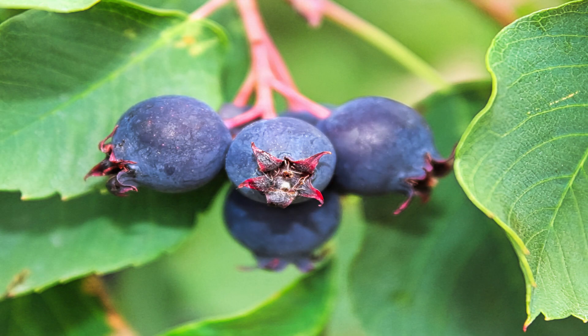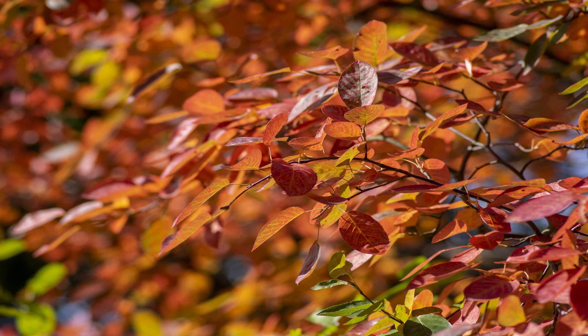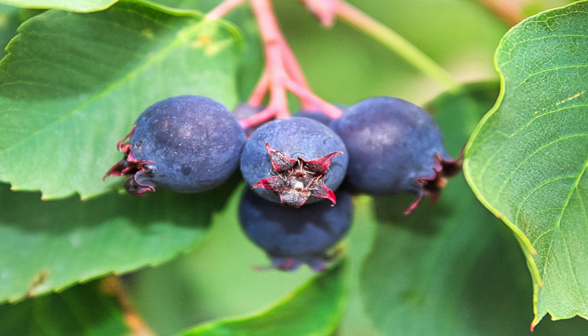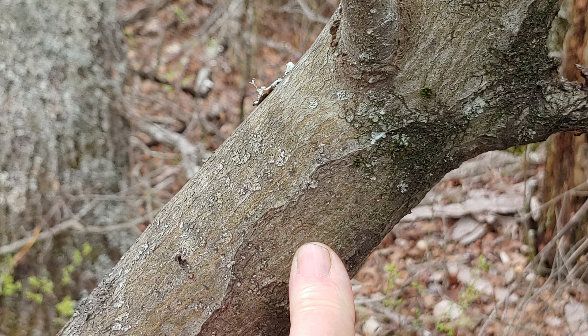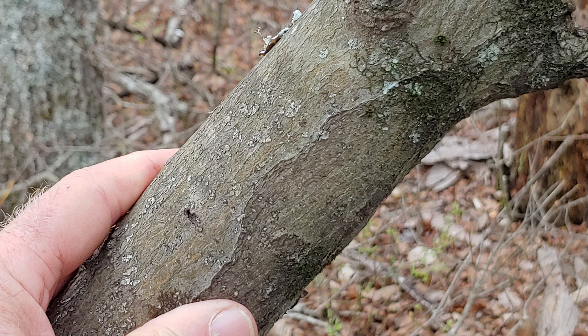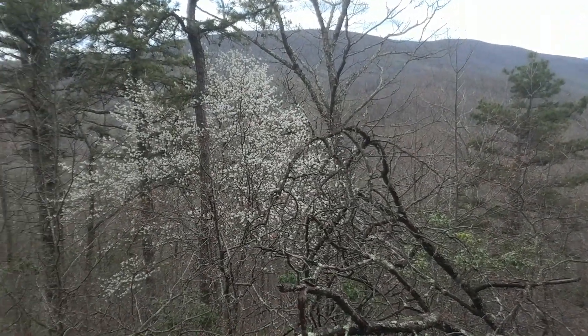After flowering, elliptical, oblong, unremarkably shaped leaves with a serrated edge will appear, and these leaves will turn a beautiful red-orange in the fall, making it a really neat tree to plant. The fruit it produces actually aren't berries — they're technically, biologically, a pome, which is like an apple with a fleshy exterior and seeds buried inside. The bark is gray and tends to break up as the tree gets older. When it's younger, you can sometimes see striations in the bark, lines going up and down its length. The wood of shadbush is very hard and historically was used for tool handles and fishing rods, while Native Americans used it for the shafts of arrows.